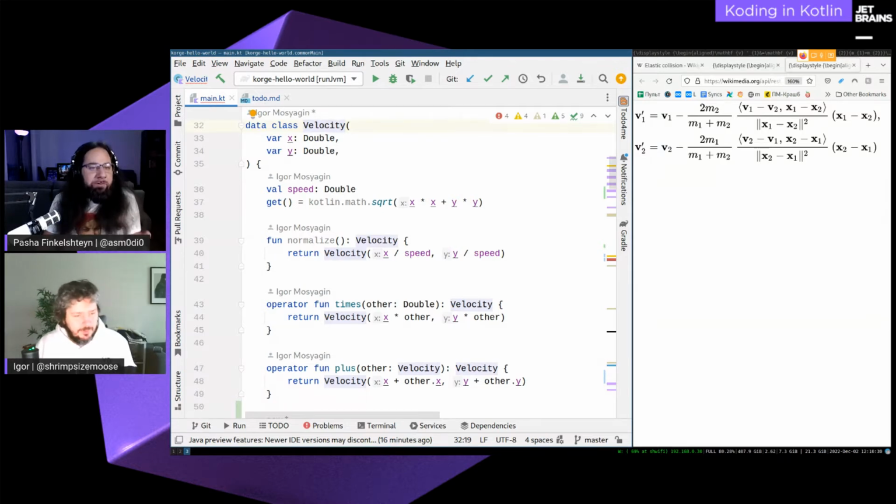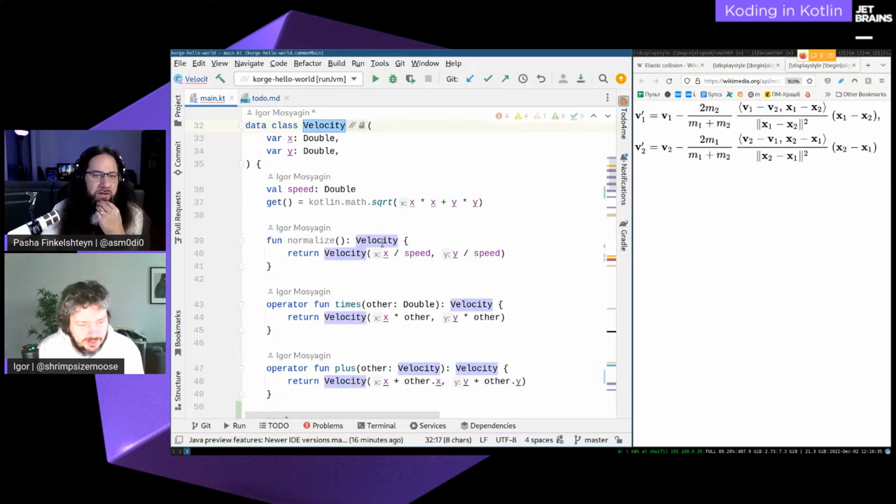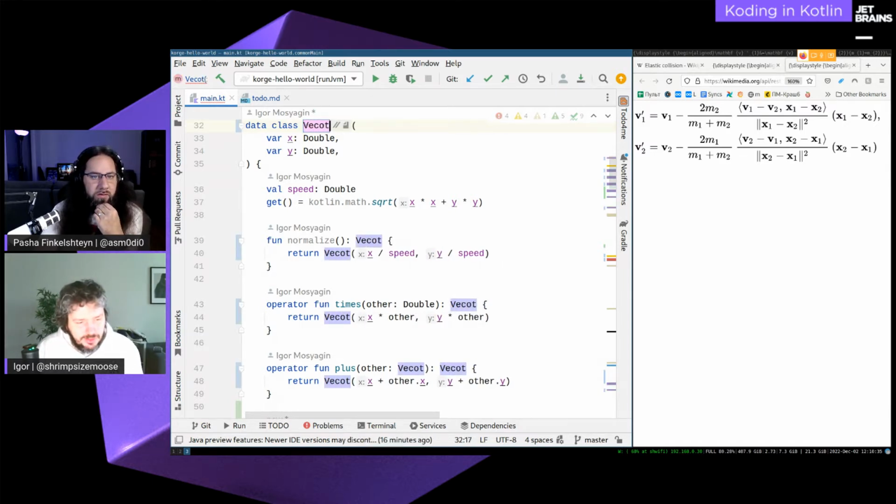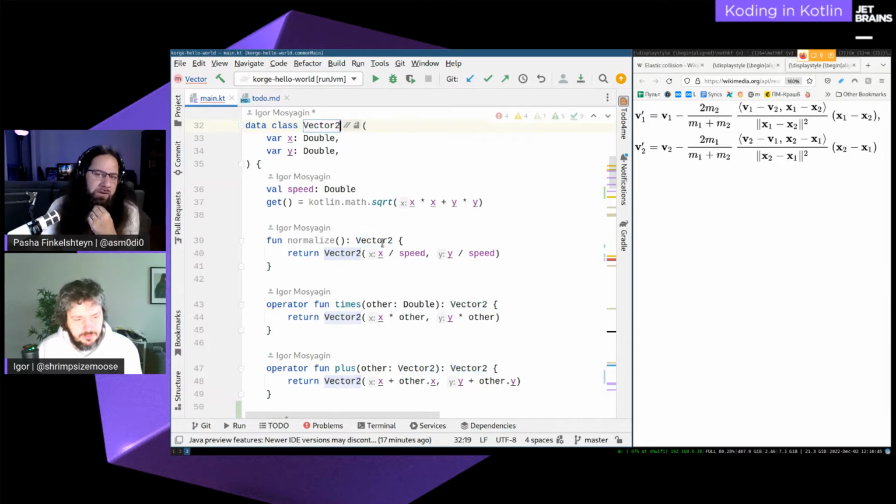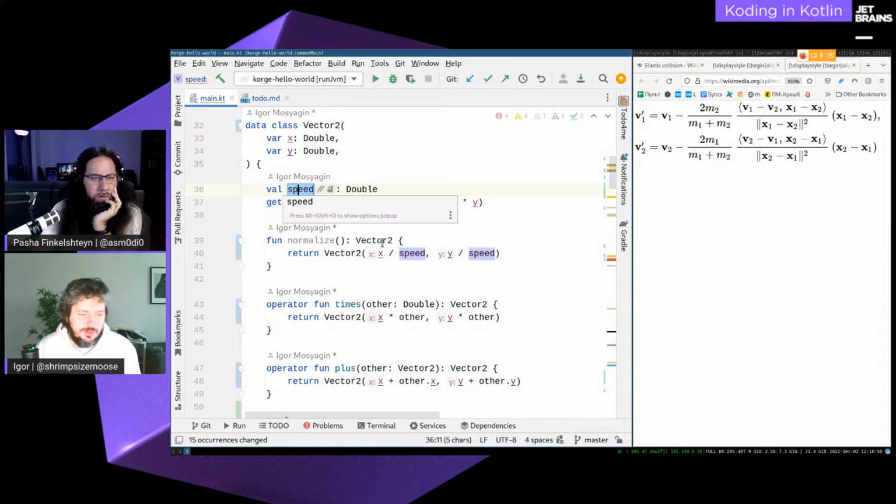You can rename it to vector then, because it's a vector. So let's do that. I would like to call it Vector2. I'm not sure if that's shadowing anything, but I think it shouldn't, because in KorGE classes are named a bit differently. And then this one I would like to rename to length, I guess.